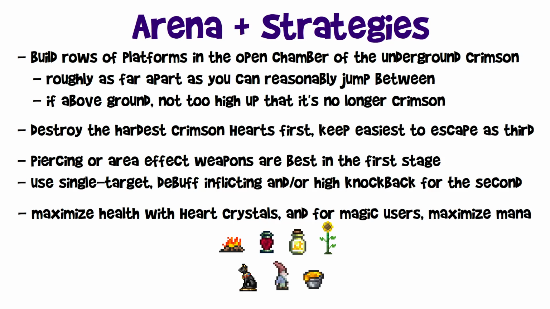Piercing and area effect weapons are going to be very effective at destroying the creepers in the first phase of the battle. Once you've destroyed the creepers, you're going to want to switch to a more powerful single target weapon or something that inflicts debuffs, or both. High knockback weapons can also work very well in the second phase of the battle to keep it away as it charges. It's actually the only boss that is susceptible to knockback. So as it charges at you in the second phase, use something with knockback to keep it away.